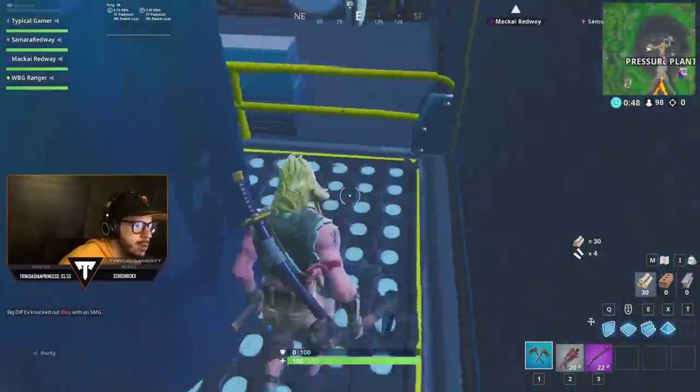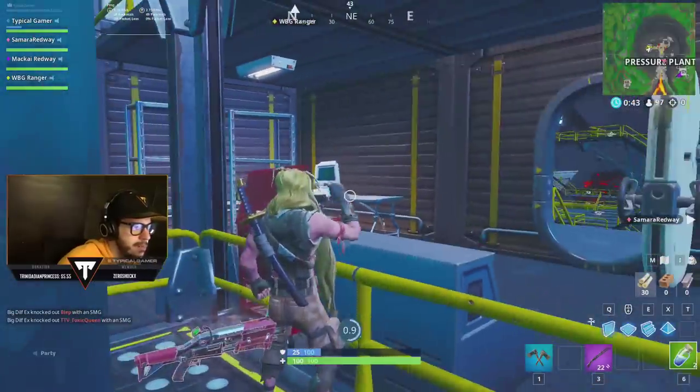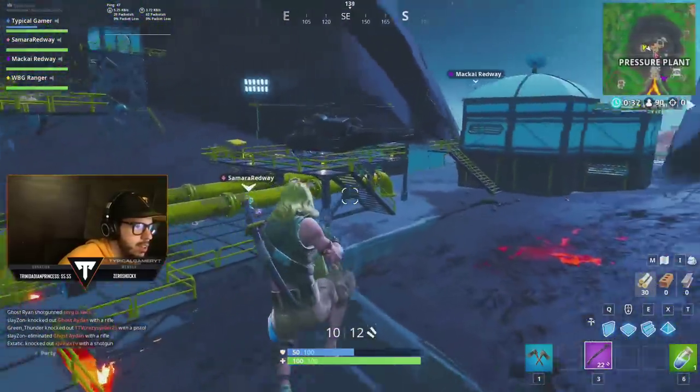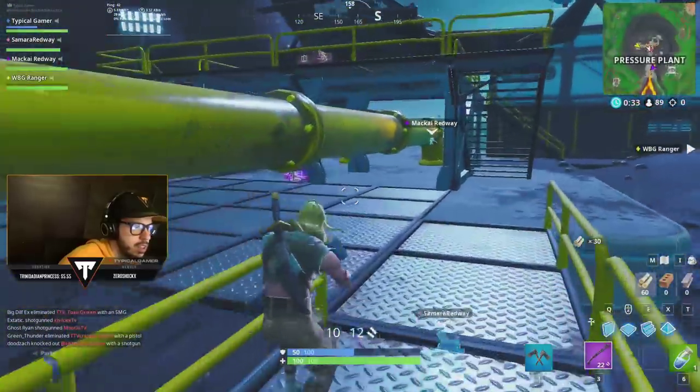Okay, this is going to be a dope spot to land. I just want to throw that out there. It is. I might land here. Oh, there's somebody on me and I don't really have a weapon. I have a hunting rifle. Coming to you. I got help from a distance. Where's Samara? They're shooting at me.